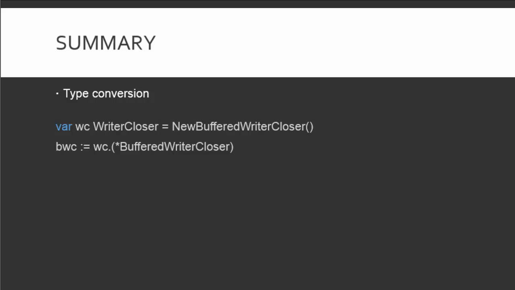Now, we learned that when we did this, if the type assertion failed, then we're actually going to panic our application. So remember to use that comma OK syntax if you want to get a Boolean variable out that you can run tests against to see if that type conversion succeeded.